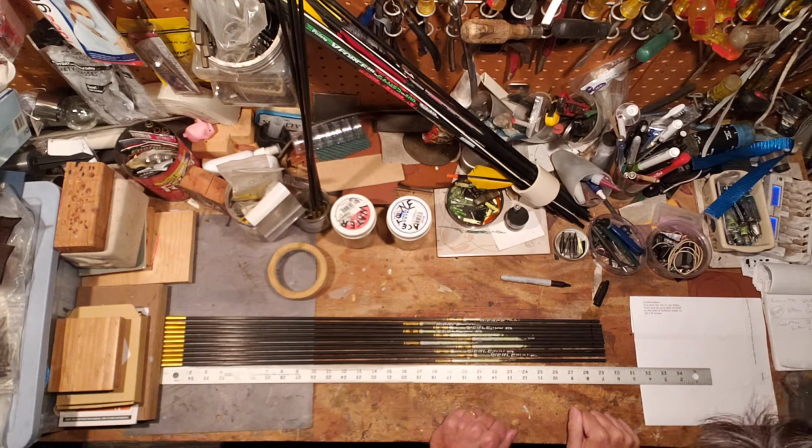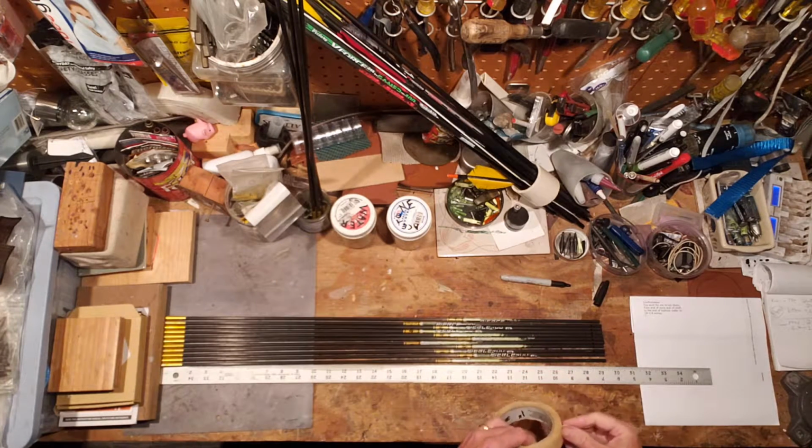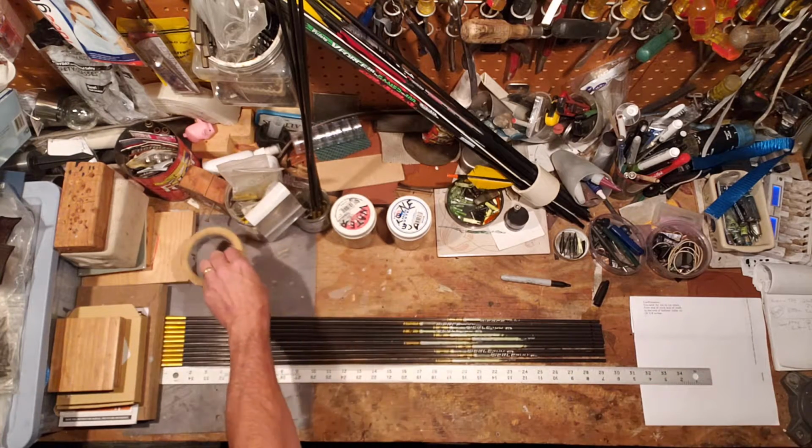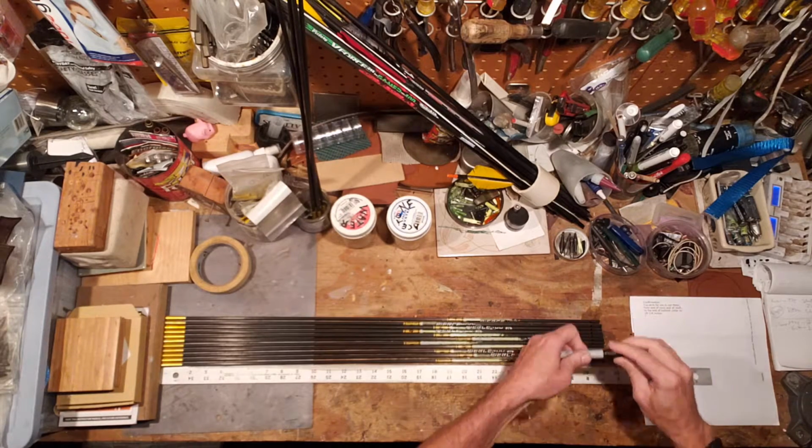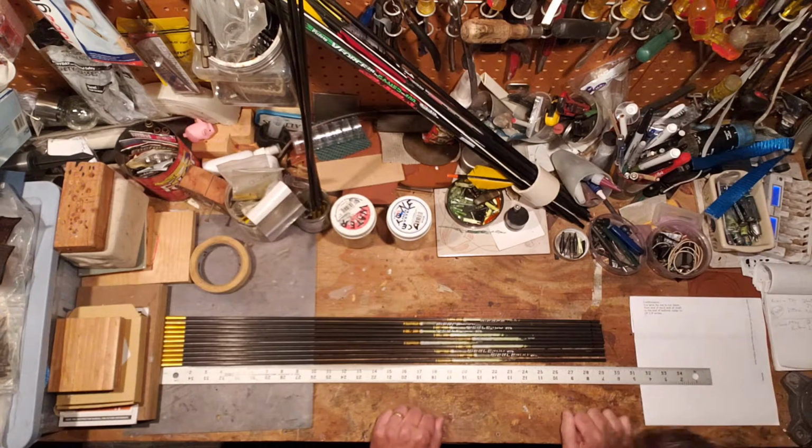Now I can just go with the black mark. Sometimes I'll add a piece of tape just to double verify. I won't do that on this one. I usually do that for individual arrows. For these, I'm just going to use the black mark. And now let's go ahead and cut each one individually.